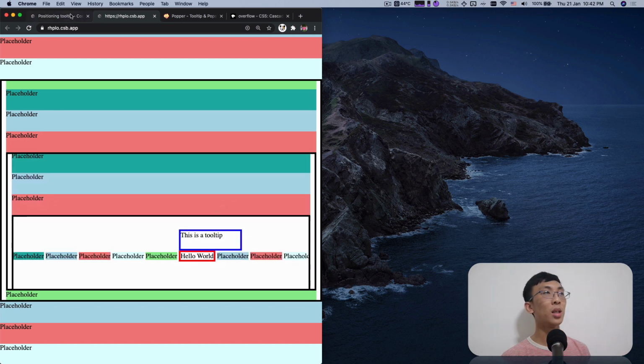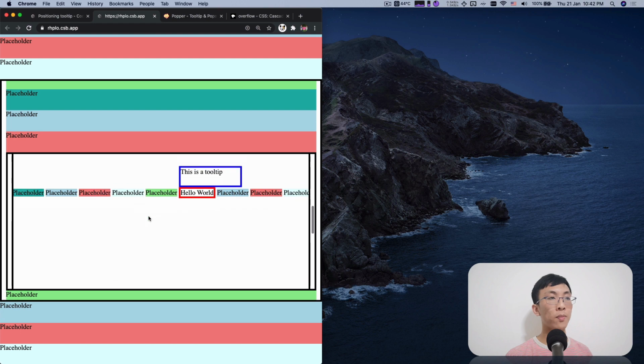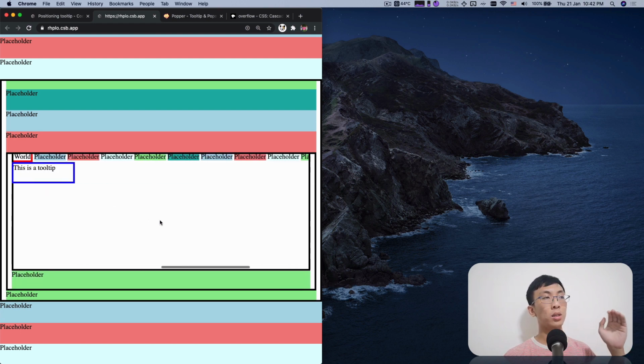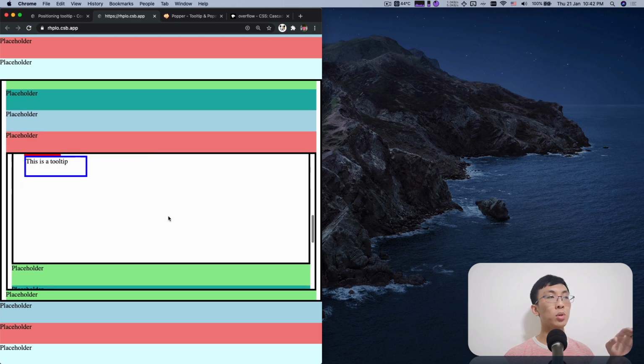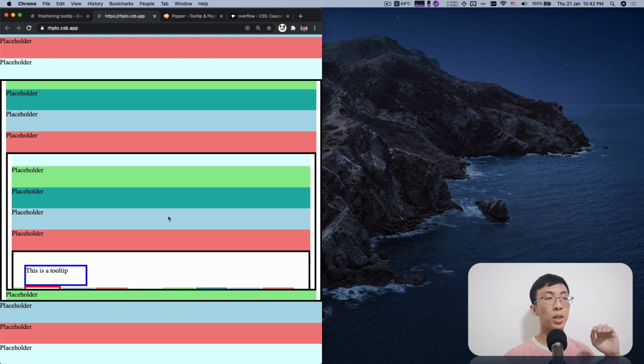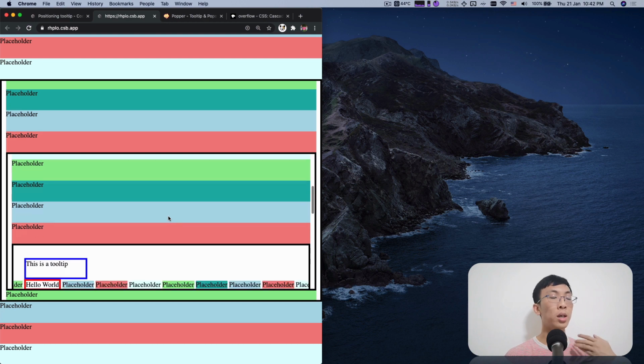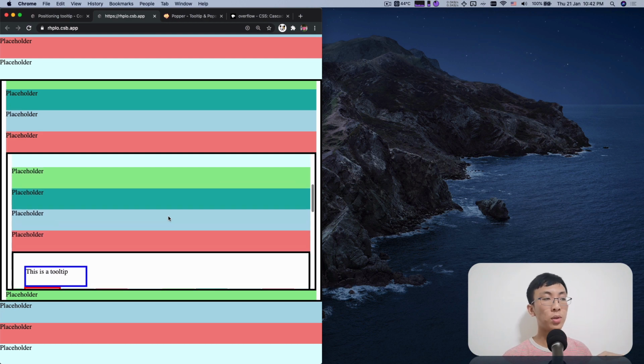So now you have seen how we can avoid the edge by flipping it, and then we can clamp it so that it's not going over the boundaries, right? And we have seen ways that you can hide your tooltip if the whole element is hidden from the view.